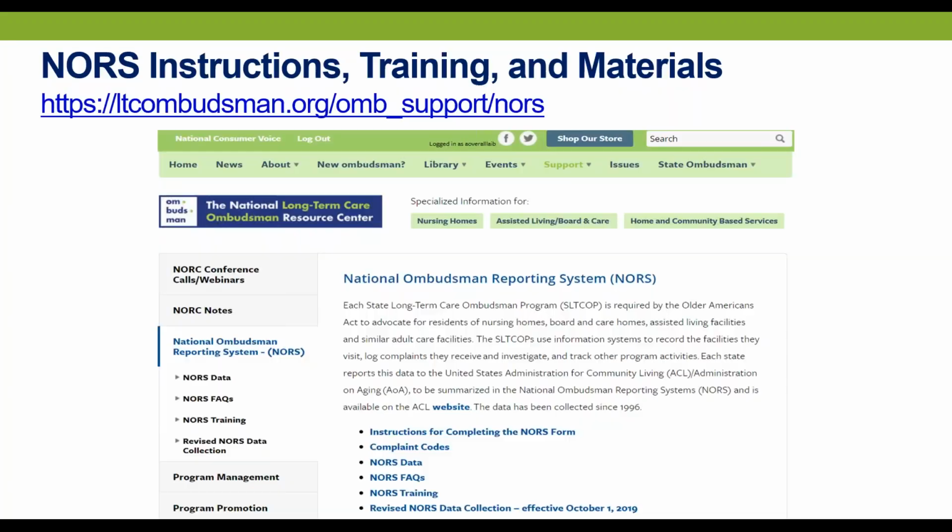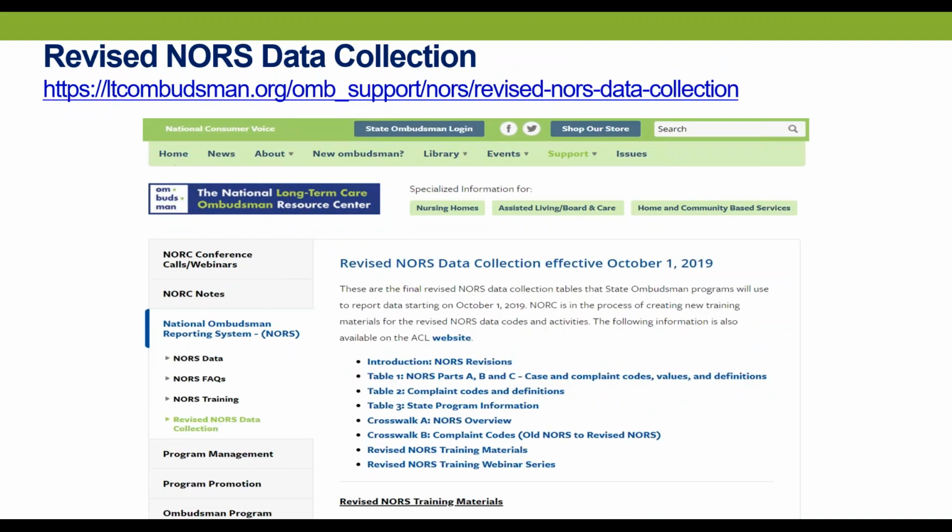Next slide, the resource slides. Just to remind you, because we did have some questions about where to find this information on our website. This is the landing page for all of our NORS information, and as you can see in those bullets, it has the current NORS instructions and complaint codes and data and the current NORS FAQs. That last bullet, if you click on that, will take you to the revised NORS training page.